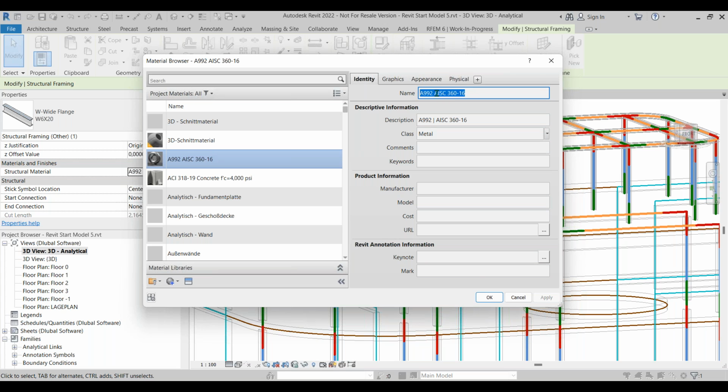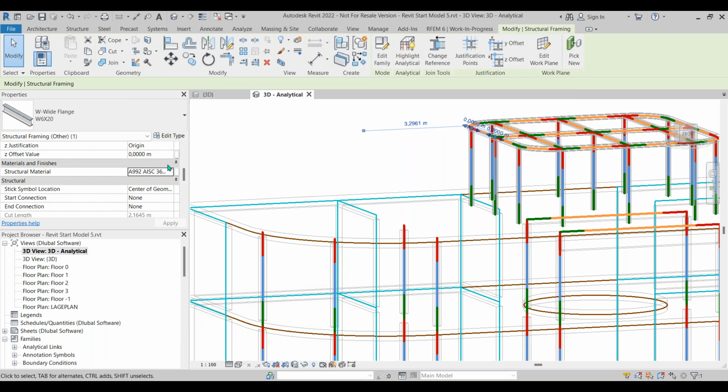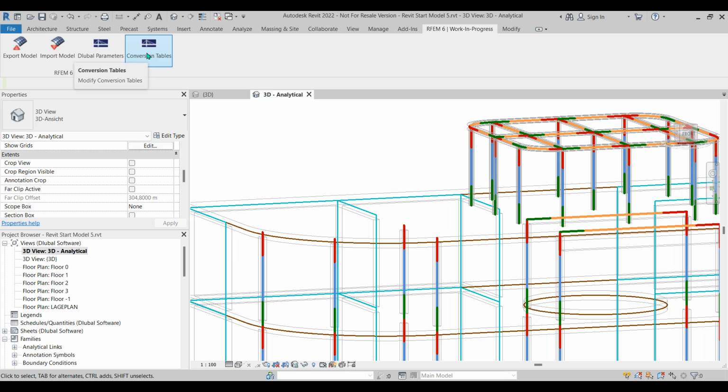And so these are the names, or the naming convention, that RFEM is not quite aware of. There are specific names used in RFEM that are slightly different. And so what we have to make sure, using the conversion tables, is that RFEM reads these names correctly. And this is done in the conversion tables.